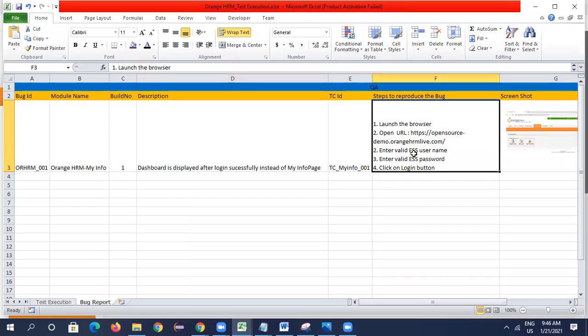See, there would be very tough situations when reproducing a bug. In your system, in your environment, you will be finding the issue, but when you go to reproduce that in the developer's environment, or when you want to show it to the developer, that defect may not reproduce, or out of every 10 times, 20 times, only once that defect is reproducing. So how to find out that? For that, no other option.